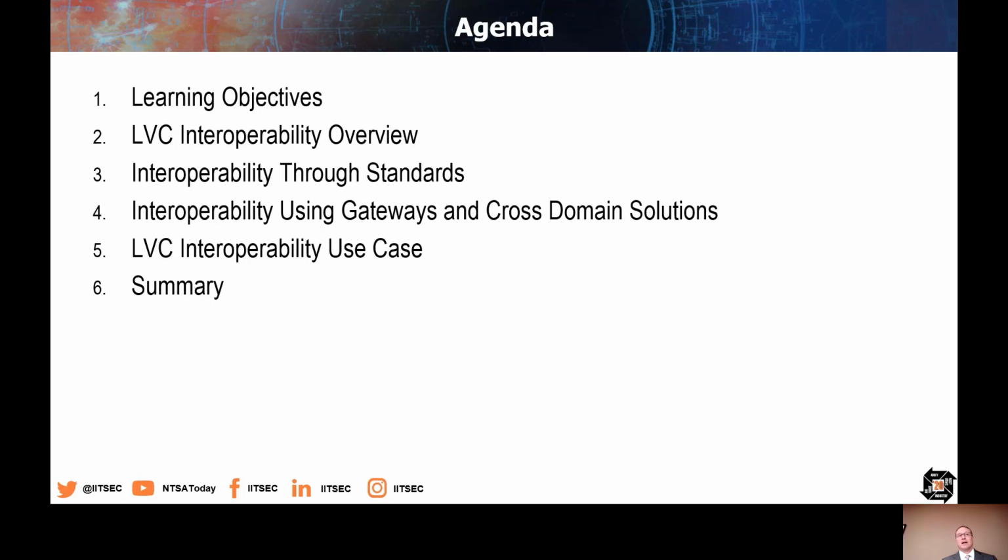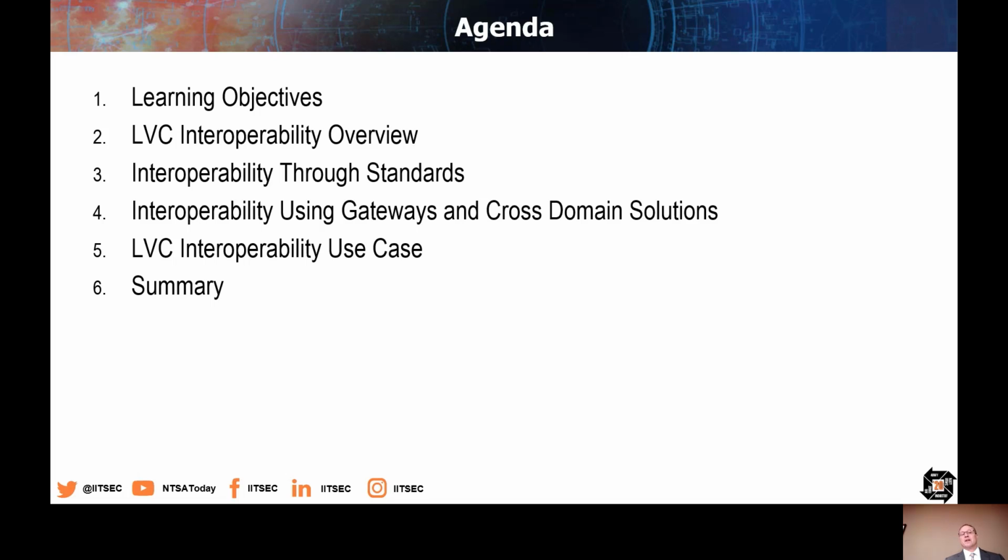There's been an awful lot of activities out there about standardizing the processes and the protocols used for interoperability. Then we're going to talk about interoperability using something called a gateway, and we're also going to talk about cross-domain solutions, both very useful tools when dealing with interoperability and interoperability in environments that have both different levels of classification.